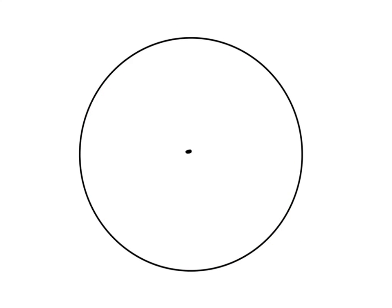And then the last one is a square inscribed in a circle. What you need to do is, again, start with a diameter. It's a segment that goes from one side of the circle to the other, going through the center. And you're then going to do a perpendicular bisector of the diameter. So, in case you forgot, you put your compass center on each end, and then picking a hole that goes more than halfway, draw an arc.